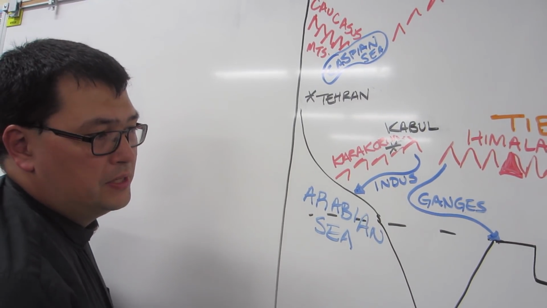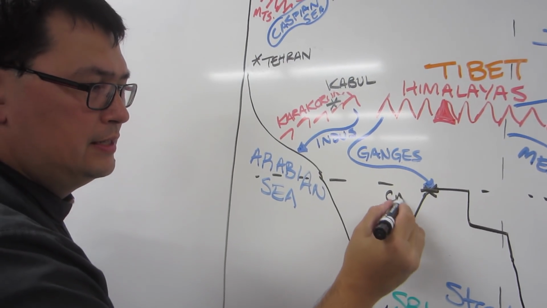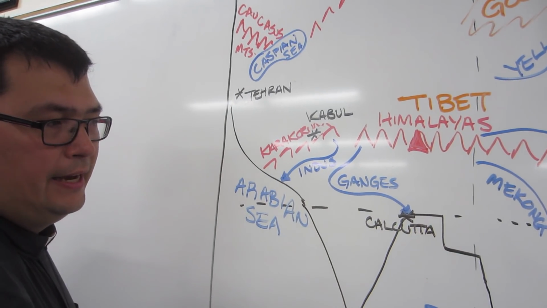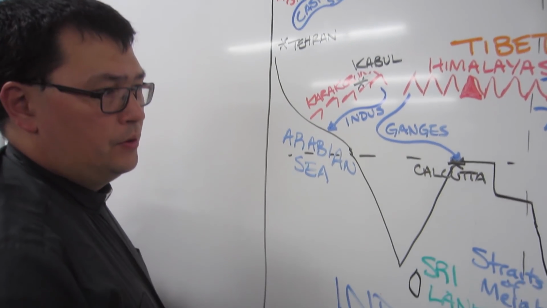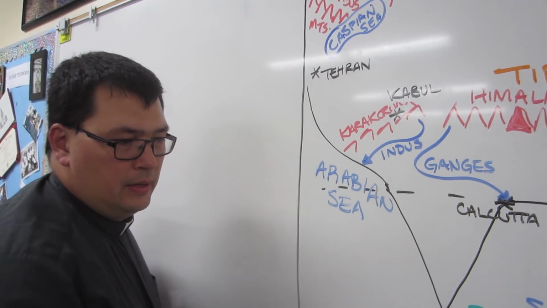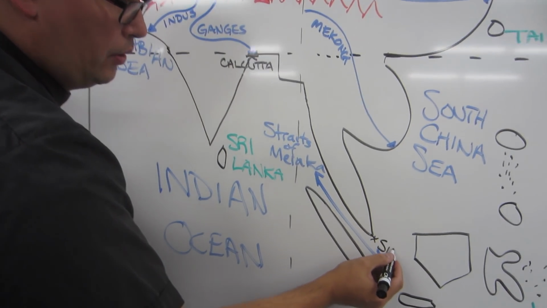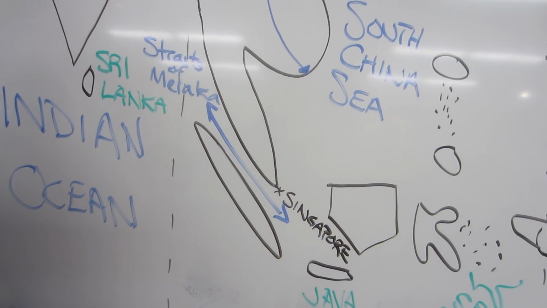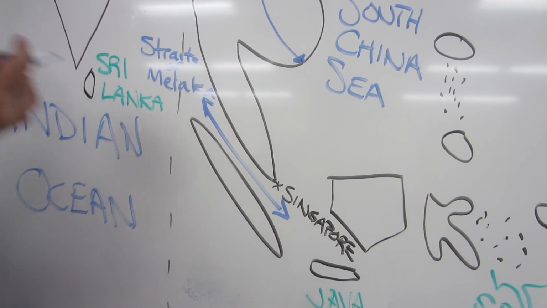And now here are our new cities. At the mouth of the Ganges River, where the river meets the ocean, is the city of Calcutta. Made famous by Mother Teresa, that's where she did her ministry to the poor. At the tip of this long peninsula is a tiny little island called Singapore, which is actually its own city, its own island, and its own country. It's a very wealthy city. It's been made wealthy by being halfway to everywhere.